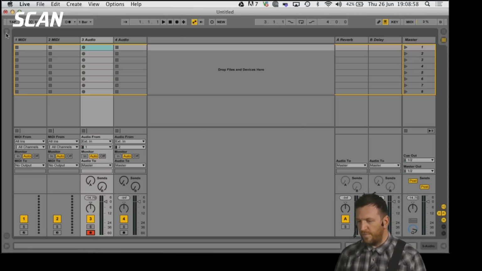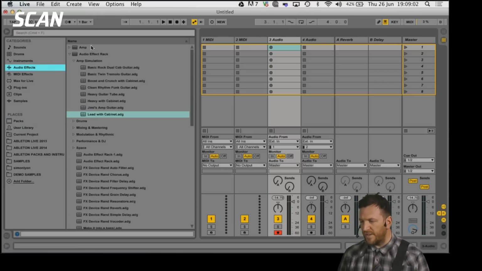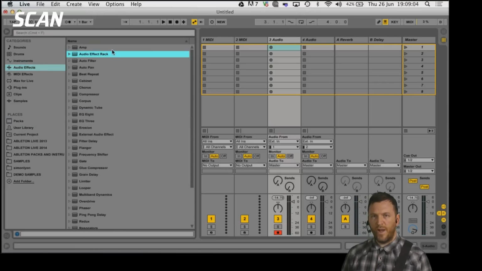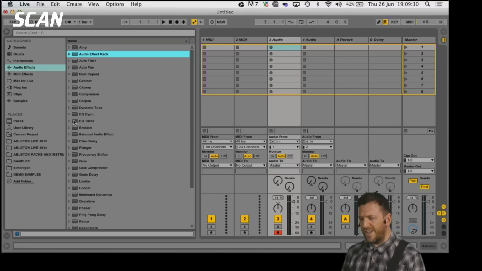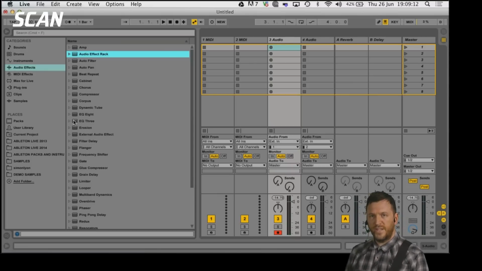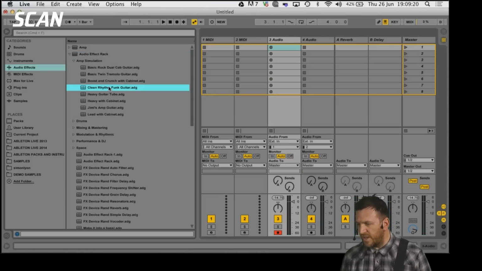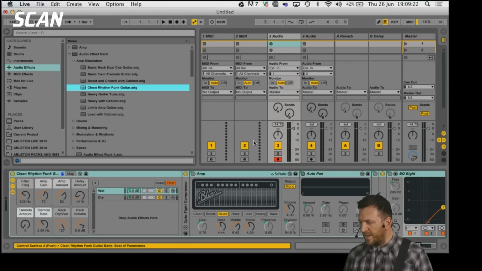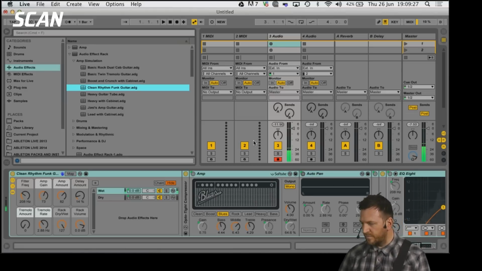I'm going to use one of Ableton's amps, and if you go to audio effects, you've got an audio effect rack over here. This is the browser. Anybody that's new to this, do ask questions in the chat room. I'm just going to try and get through this and show you. Please ask questions, all right? So go to the audio effect rack, and there's an amp simulation over here. I'm going to use just a clean rhythm funk guitar. It just gives it a little bit of an amp and cabinet sound. So it's just nice and clean.